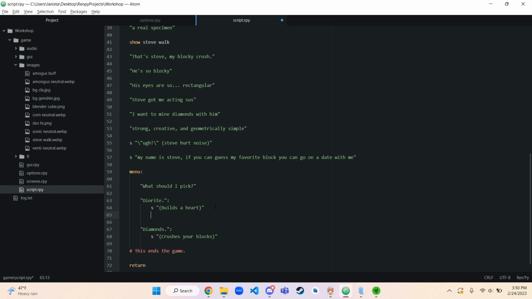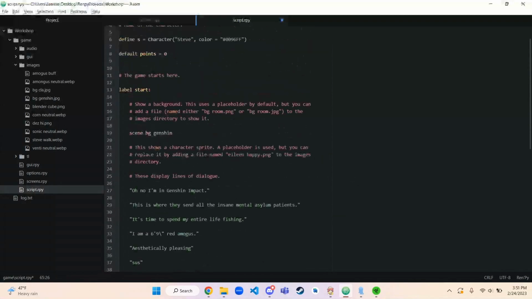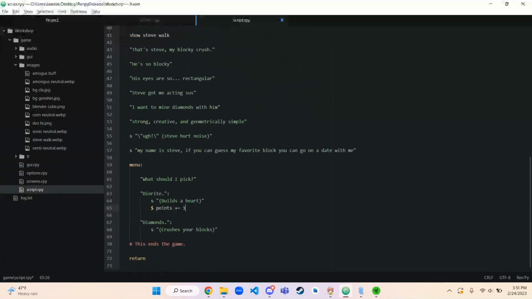So we can do that with a line of Python. If you guys remember, to do a single line of Python, all you have to do is put the $ sign, and that will tell Ren'Py that this is Python. And then I can put points += 1. If you are not a programmer, this is an increment operator. It will add 1 to the current value of points, and then save points as that value.